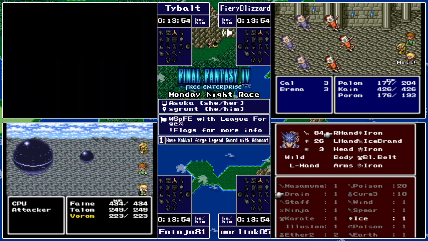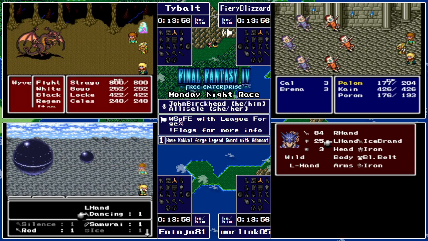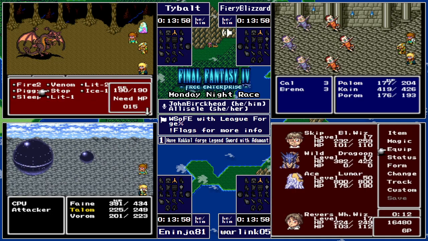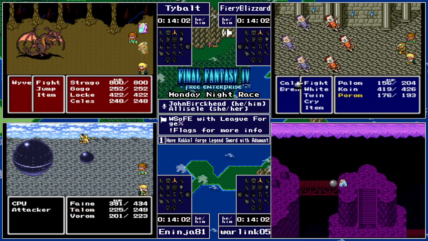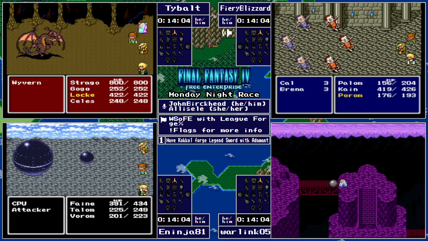Now, if you wanted to gamble, you could cast Twin and hope you get Comet. Yep, that's I believe a 25% chance of that happening. And with my luck, there's a 100% chance that I'm not going to do that.